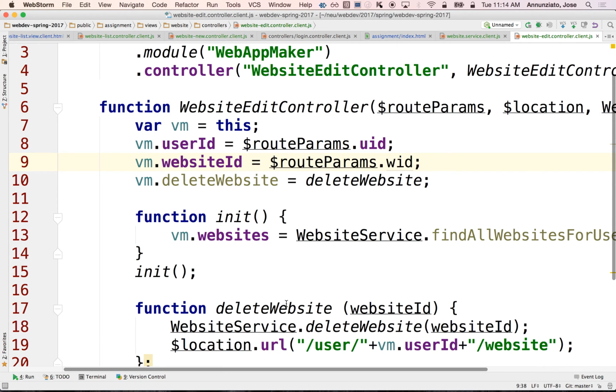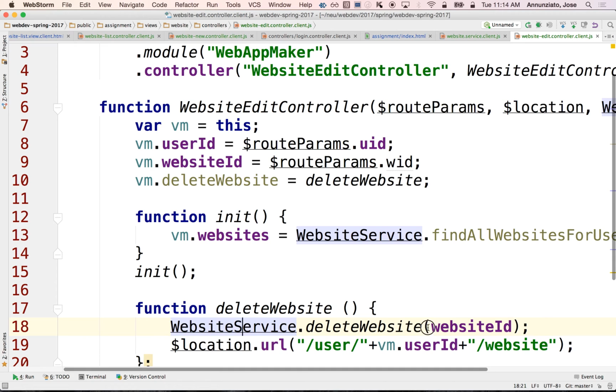Actually, this delete website, website ID. Does that make sense? We already are at that website that we want to remove, right? So we don't need it as a parameter. We already know that we are removing this website, the one we're currently editing, right? So yes, it makes no sense to pass an argument. From the service point of view, they don't know what page you're looking at, right? And they should never know. That's irrelevant to the service, right?